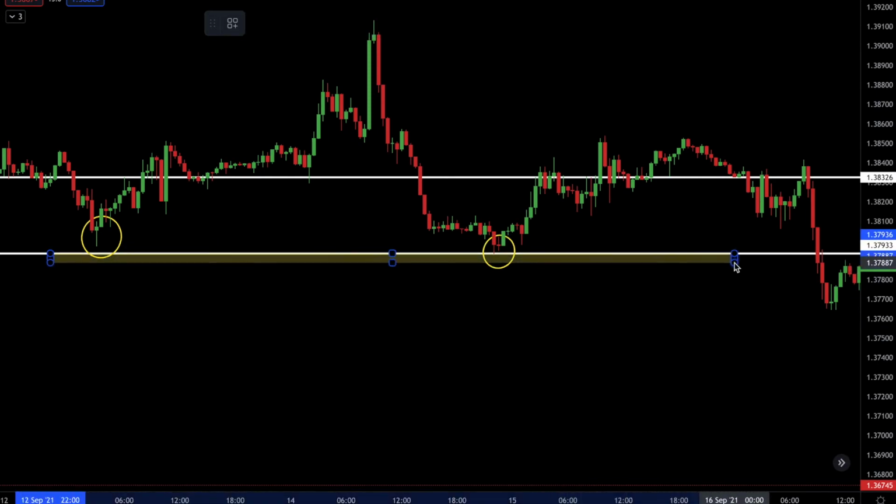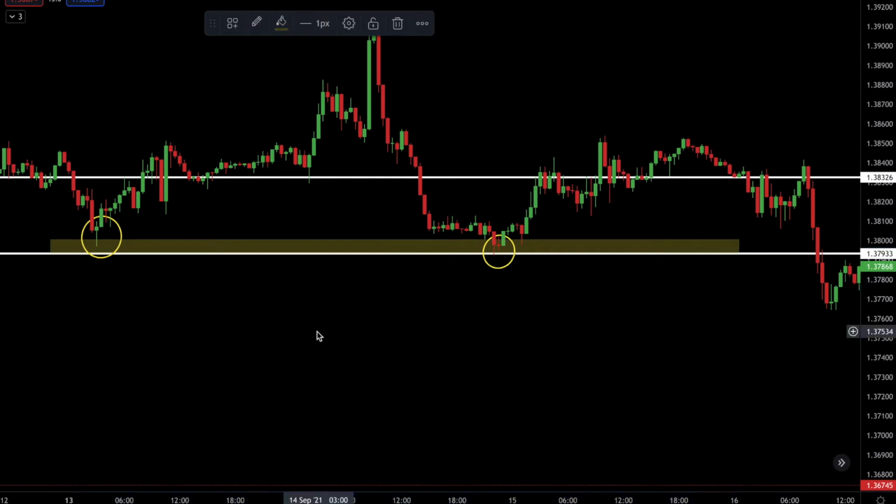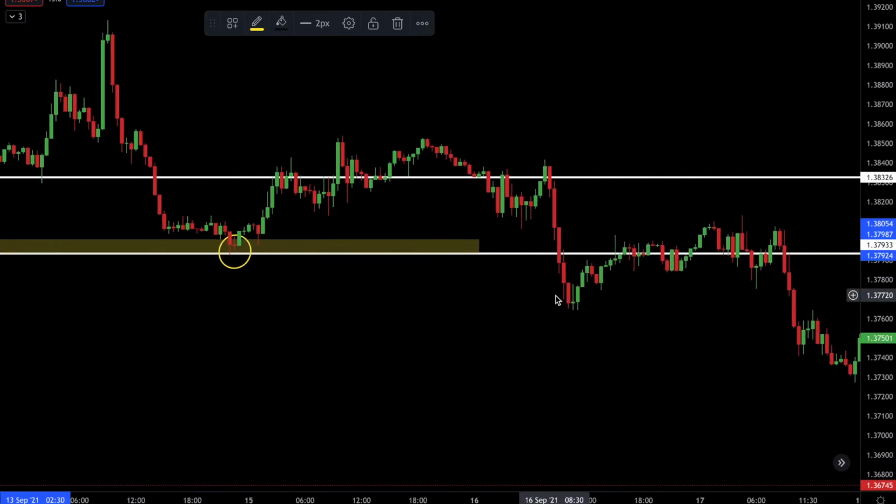I'll put it this way. So this is support, right? You see, support, price comes down, boom. You have support here. It's supporting price. So this is supporting price, right? And it bounces up. Okay, price comes down here. This area is supporting price, keeping it from going lower. Doesn't mean that it can't go lower. It's just keeping it from going lower for this time of where price was at this moment, and it bounces and it goes up, right?